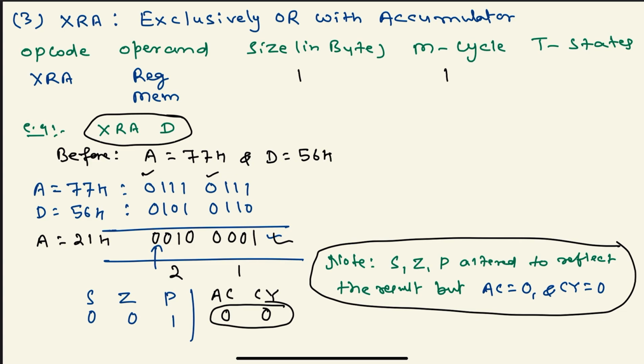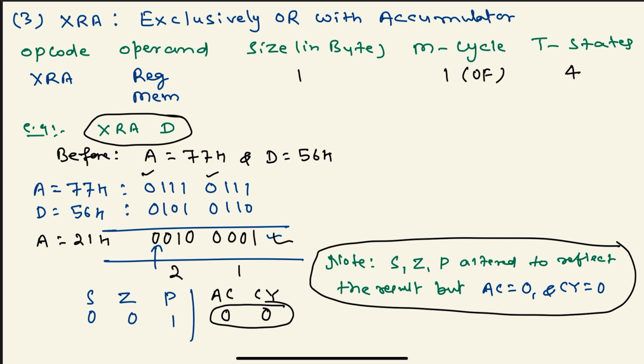The reason behind that is the accumulator is inside the processor, the D register is also available inside the processor, then the ALU unit where this logical operation is performed is also available in the microprocessor itself. So it requires only one data, which is called the opcode, from the memory. It is only fetching the opcode from the memory. So that is the reason by default it requires only one machine cycle, named the opcode fetch machine cycle, and by default the number of T states required for this instruction will be only 4 T states.